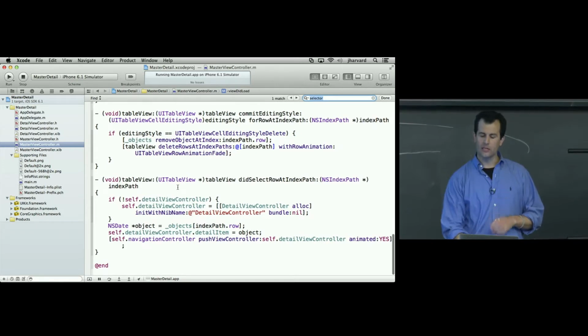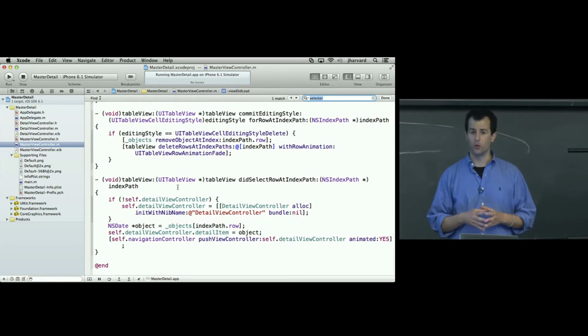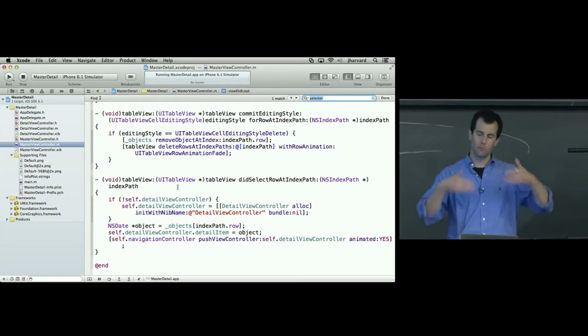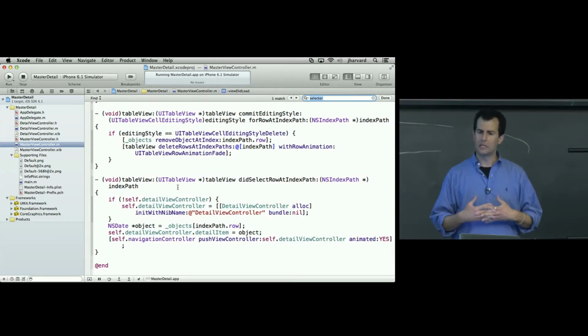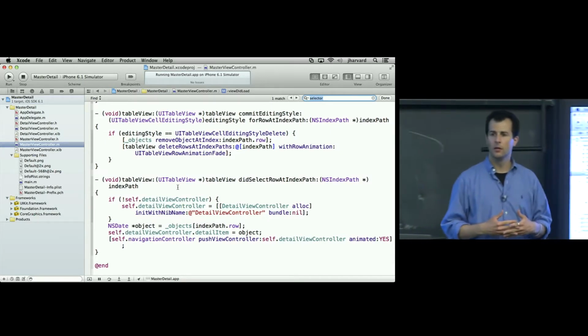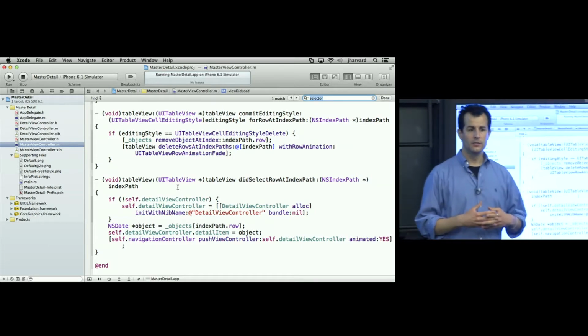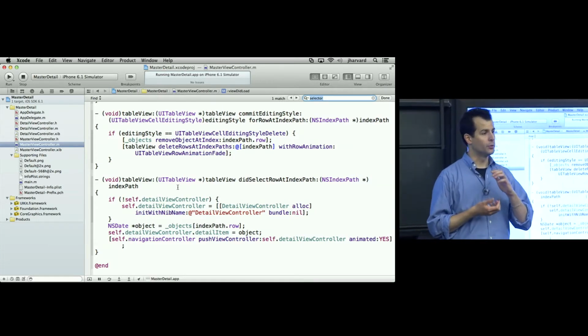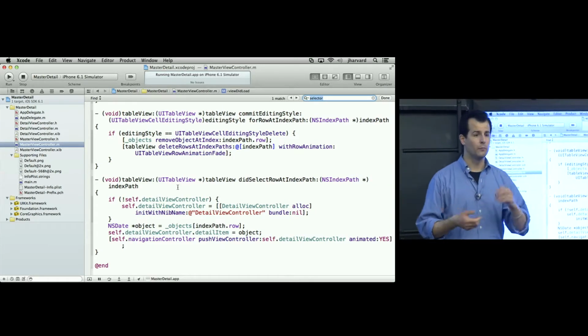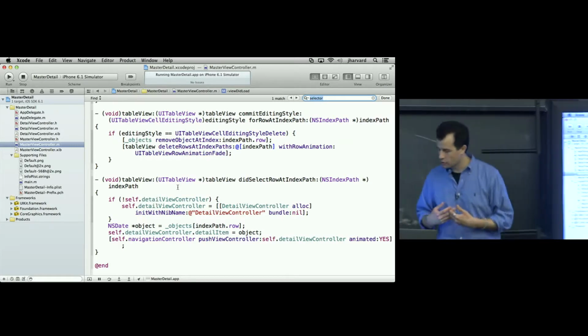Well, notice first it takes two arguments. The first is a table view. So that's what table view did the user click on. Maybe there's multiple ones on the screen. And what, again, to be clear, is an index path? A section and a row number. So it's going to be like 0, something, for the 0th section, 0 index, and the actual row number.